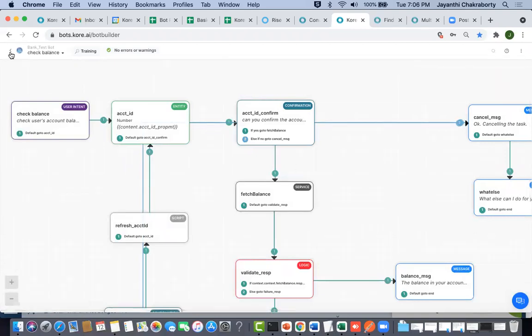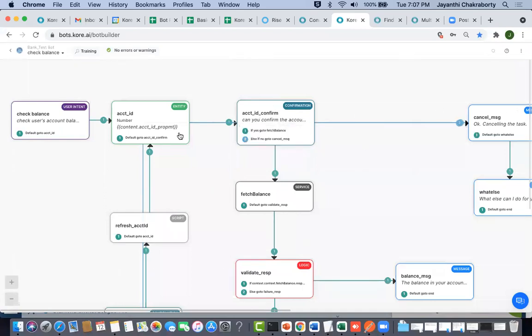Now, what is the advantage? So now what do I need to do, so that this task responds to the user in the German language, if the user is talking to the bot in that language? I need to change all my prompts and messages within this particular task configuration, right? Because you can see everything is in the English language right now. I need to make changes in these prompts and messages in the German language.